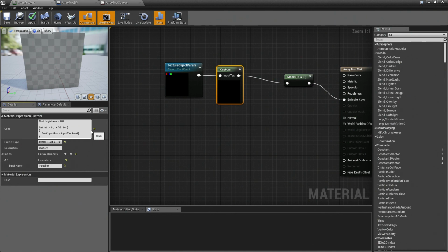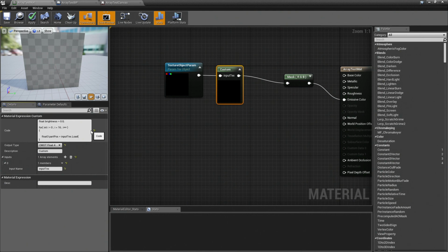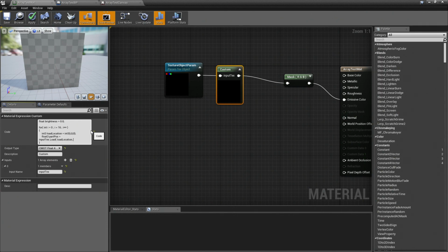Okay, so load takes two arguments, an int3 and an int. Why the heck is that? Well, hopefully that'll make some sense once I do it. Probably not, but here I go anyway. Int3 load location equals int3 of i, 0, 0, semicolon. And then we're going to load from the load location, comma 0.